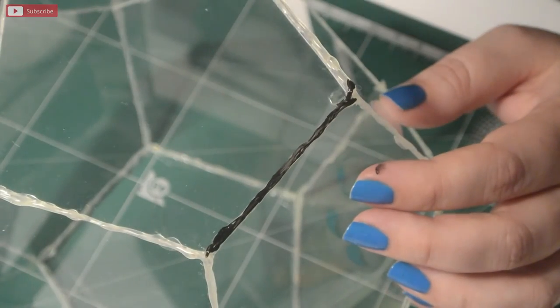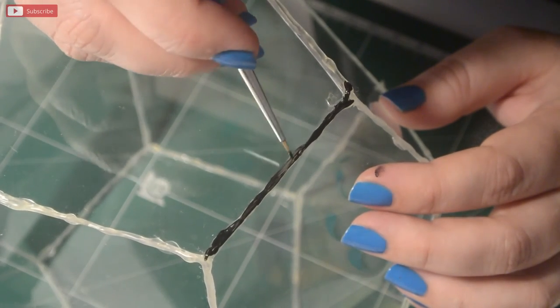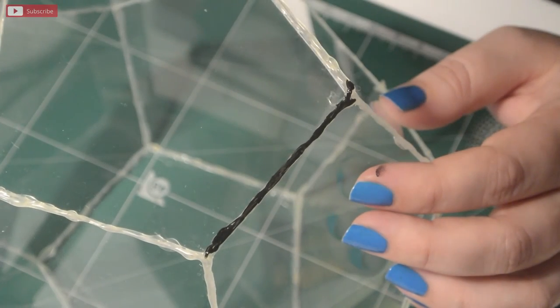Then you want to take a paint brush and some black acrylic paint and then paint down the glue lines. This is going to take some time, so just put on some music and have a good cup of coffee.